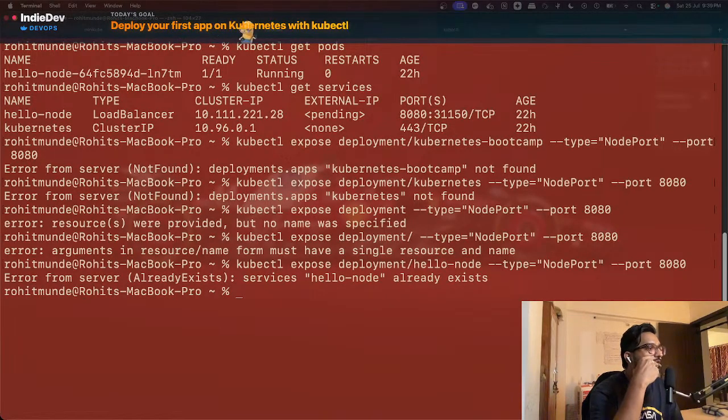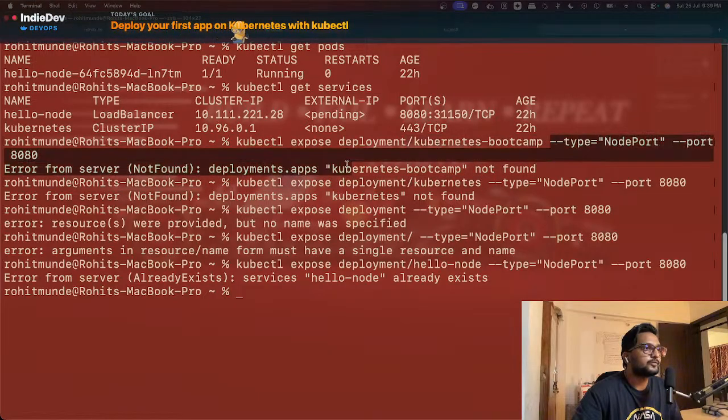No. Okay, these are services. Okay. So this service already exists. What is this address then? This address. It used Kubernetes bootcamp. We don't have as such.